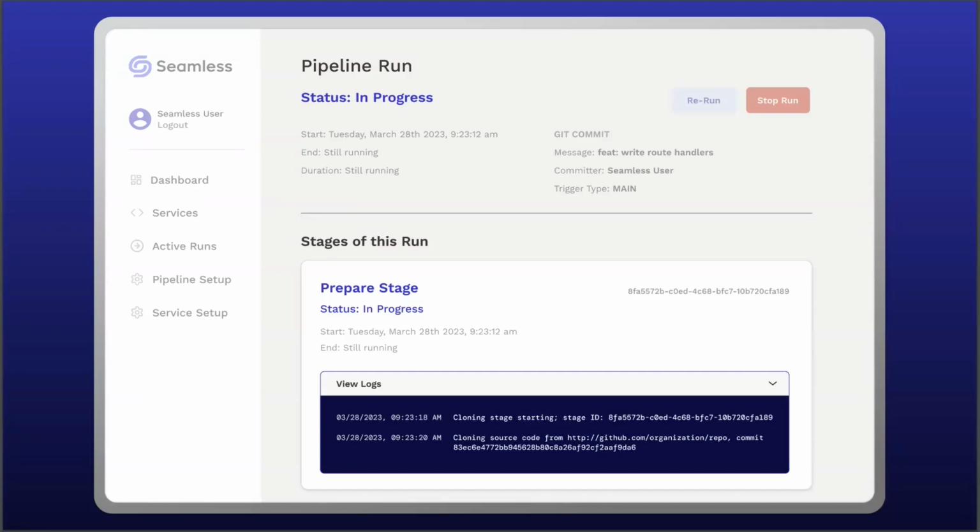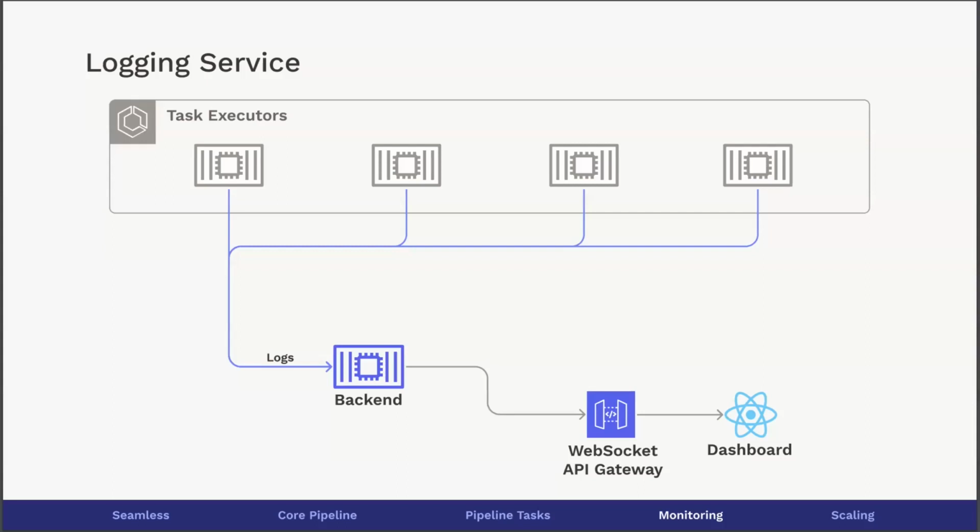So next, let's take a closer look at that logging service. When it comes to troubleshooting deployments, having a real-time log feed is really useful. That's why we use the WebSocket API to connect the dashboard to the backend. This lets the user see updates in near real time.